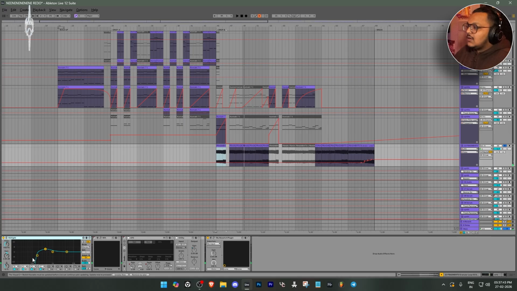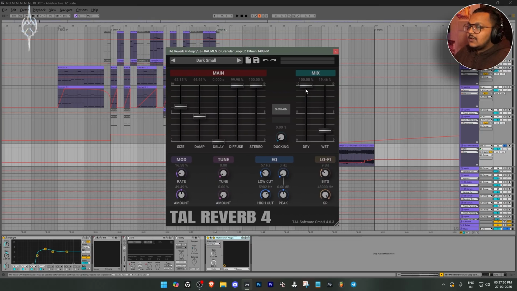So I've just cut a little bit of the lows here, boosted a little bit of the mids, and then I have a TAL Reverb 4 plugin with this preset on here. That's it. I usually use presets from different plugins and I just go with it. If it sounds nice, then it sounds nice, because I don't want to be a total nerd and be like, oh, it does this at this specific frequency. Nah, I'm not that sort of guy. If I like it, then I'll use it like that. I don't obsess over some of the stuff that I use on a day-to-day basis, because then the fun of it is gone for me.